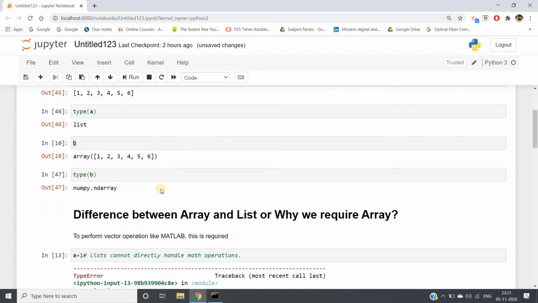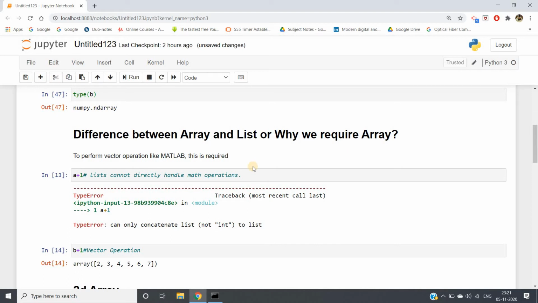Now you might think why we require this conversion, why can't we work in list only? Because array gives us the facility to work in vector algebra. Say I want to add one element with all the elements of my array. That time with that array I can simply add one and it will add to all the elements, but in list it is not going to happen.